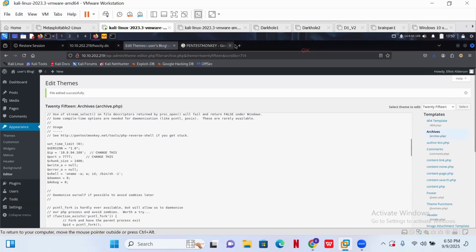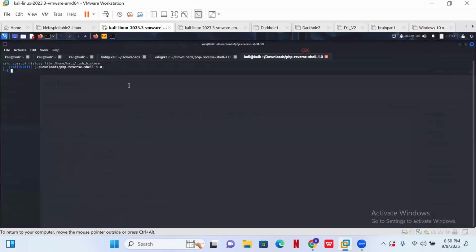Now that the file has been updated, what you need to do is visit this particular templates over the web server to get it to run, and you need to have a listener open before you'll be able to catch a shell. So let's set up a listener. I like using Metasploit as it automates the whole process and makes it easier. So we use MSF console.